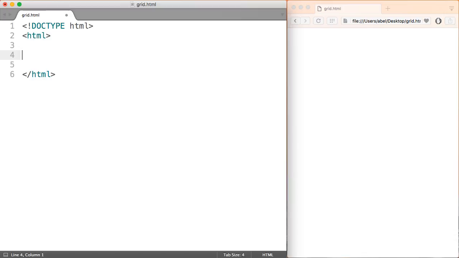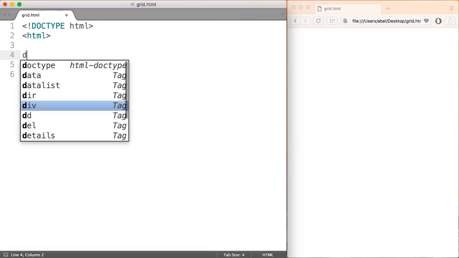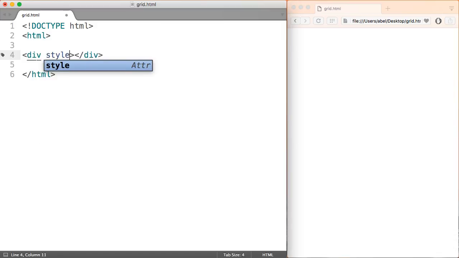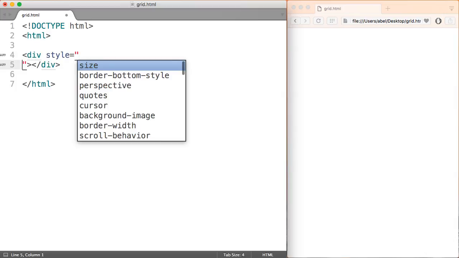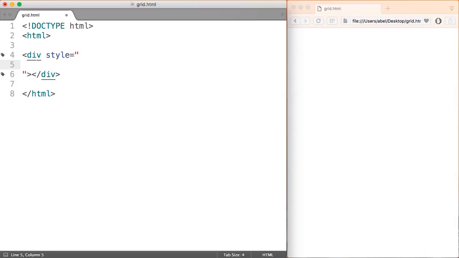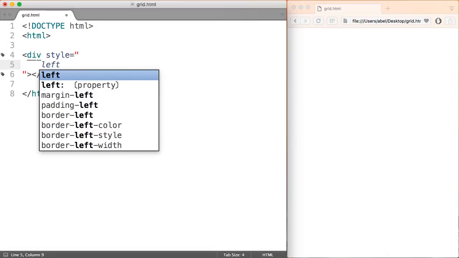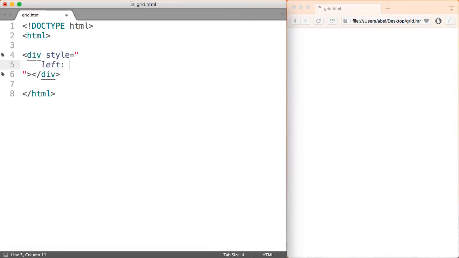The next thing we're going to do is we're going to create shapes using CSS. We will place that CSS inside of a div tag. So inside of here, I'm going to enter a style attribute, and within it, I'm going to set some properties. Let's go ahead and start that. The first one that we will enter will be the left property, which is really the X position. We will enter that at 10 pixels.